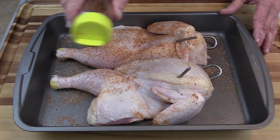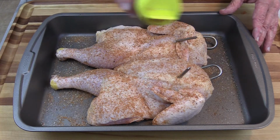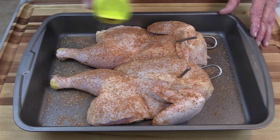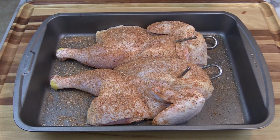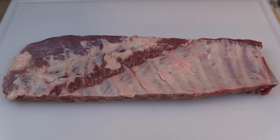This side of our chicken is also getting a pretty generous amount of our Hawaiian chicken rub. Once it gets in the Pit Barrel Cooker and gets that Pit Barrel magic going, you're going to be amazed at the results. I'm really excited about what you're going to see later on this afternoon. So hang in there with me, please.